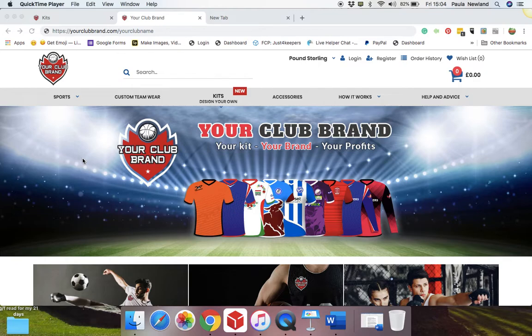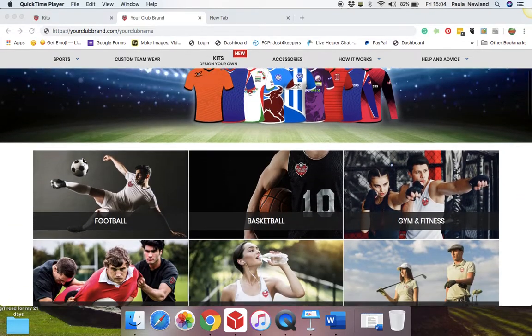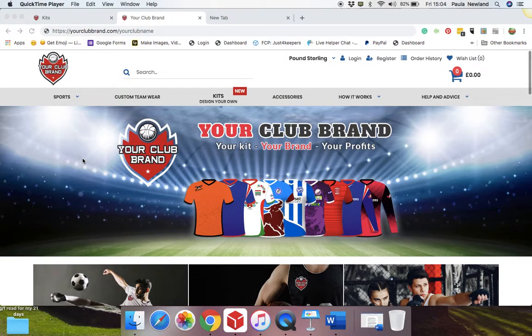Seriously guys, if you're part of any sporting organisation or club, this is going to be a game changer. I'm sure you're going to be more than excited by what I'm going to show you here, because not only am I going to show you how to save money, I'm going to show you how to potentially get all your teamwear and kits completely free of charge, but I'm also going to show you how you can earn funds and income for your sports organisation as well.